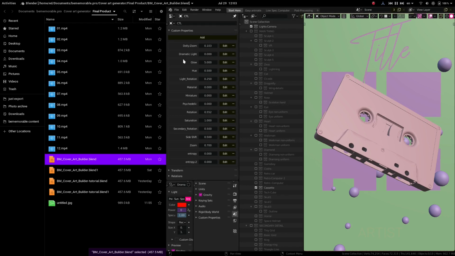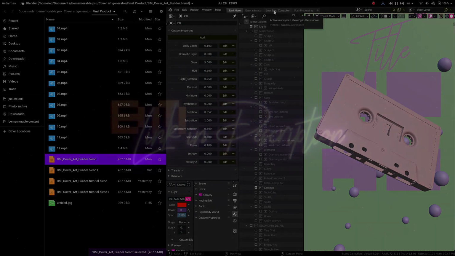It's gonna pull up the whole window layout, and it's saved in the file, and everything is in a single file. You don't need to care about any of the Blender interface stuff. All you need to do is change your parameters here and change your parameters there and press render image, and it's all good. You have a professionally made cover art.